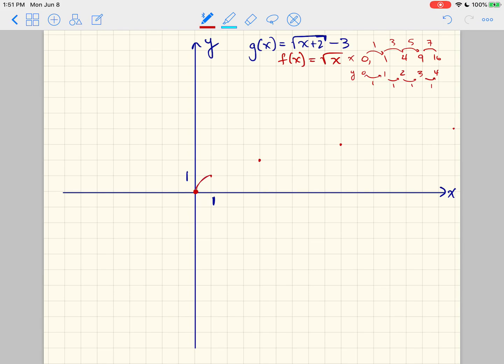Between 0 and 1, there's a nice curve here because the square root of 1/4 is 1/2. And so if I plug in a number like a quarter, I actually get a number that's bigger than that. So a 1/4 would be down here, but when I plug in a quarter, I actually get a half out. So this actually curves up like this. I'm getting bigger values than I would because I'm square rooting, and then it sort of starts to curve out this way.